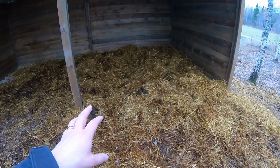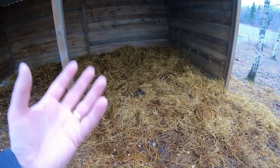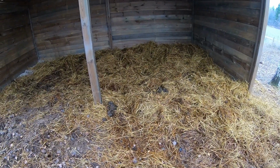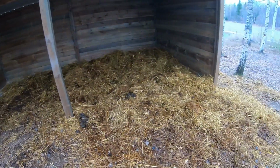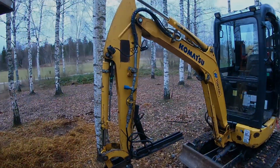Unfortunately, this stuff is really hard to handle manually because it's heavy, and when you try to lift it, it sticks together, kind of like a clump, and it's very hard work. So therefore, I got this excavator here.